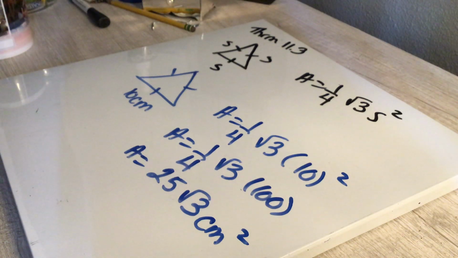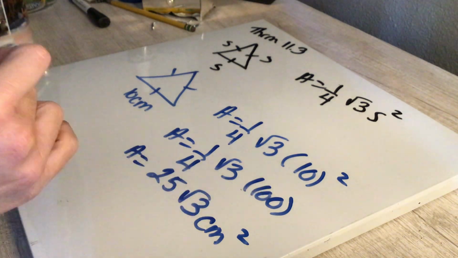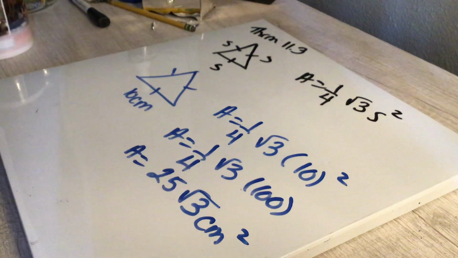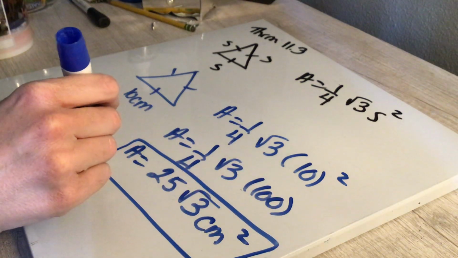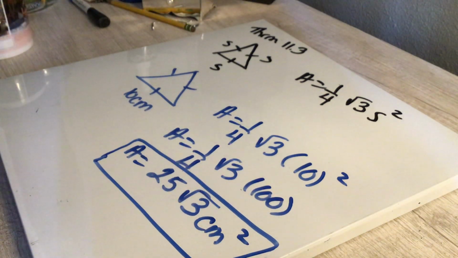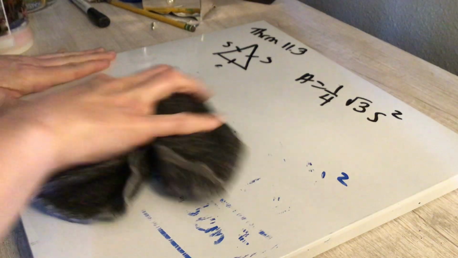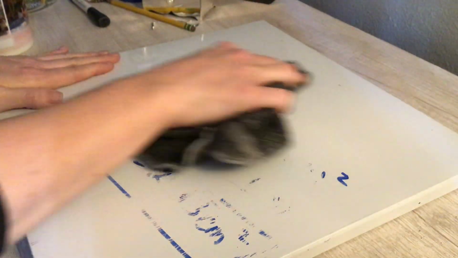Because it's area. So there's no need to multiply this by the square root of 3. It's going to give you a decimal. This is the exact answer for the area in radical form, and it's perfectly acceptable. Okay? So if you know a side, you just square it, multiply it by 1/4, and then multiply that by the square root of 3. Okay? All right, that's only equilateral triangles if they all have the same side length.